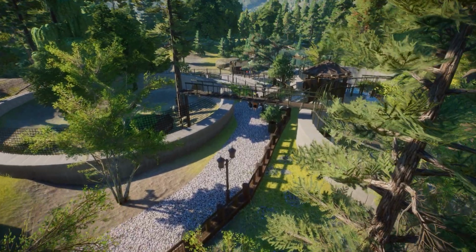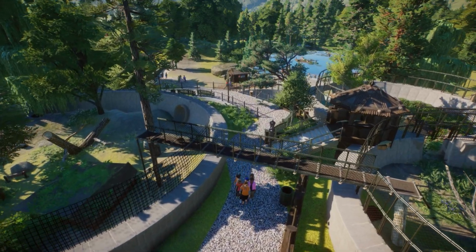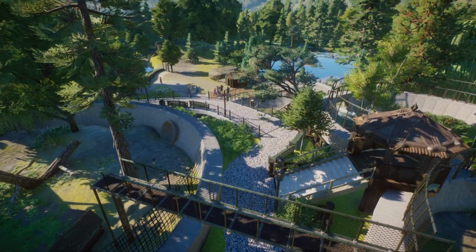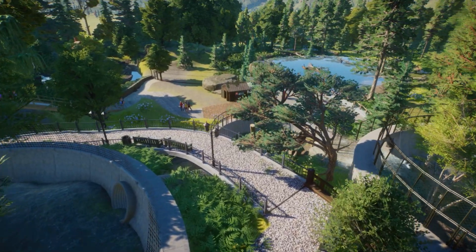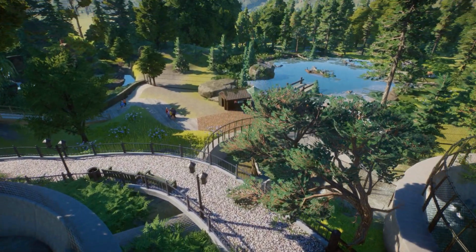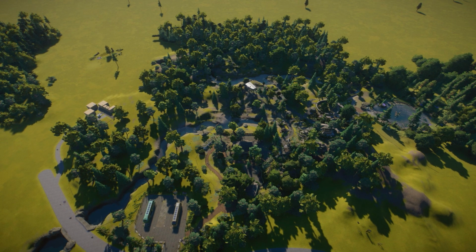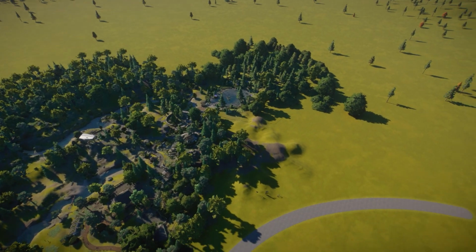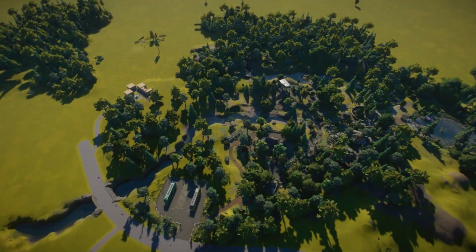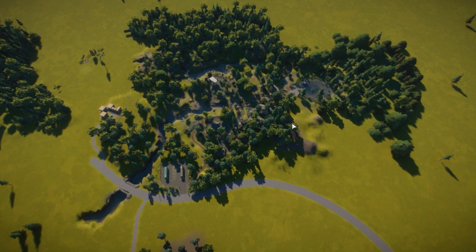And all that together is not a typical zoo, but actually a wildlife reserve in which everything is a little bit more natural, a little bit more focused on the environment and making sure that the nature is synced a little bit more with the animals living in it. So, the perfect ground to bring in our Eurasian animals, and there is a lot of space available around our area. So the first thing we have to do is to define where things go. So without further ado, let's just do that.